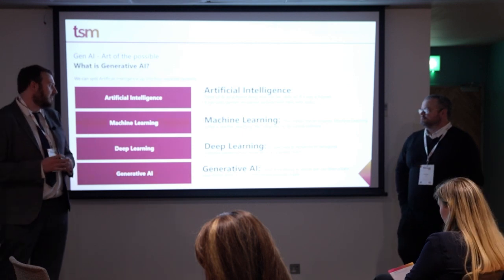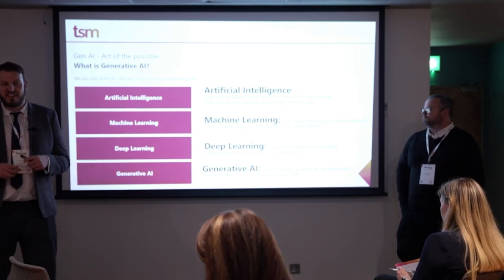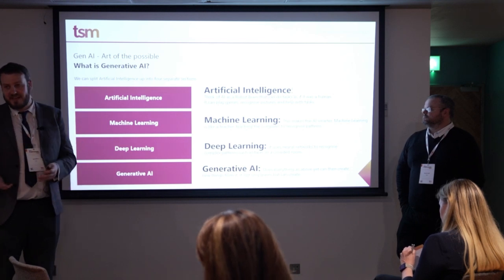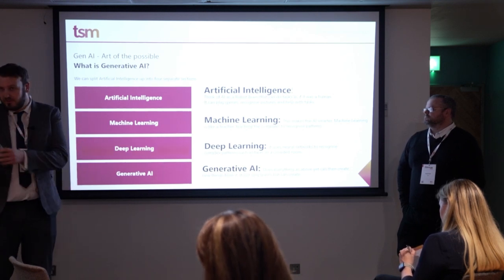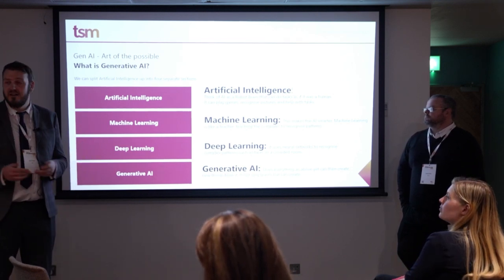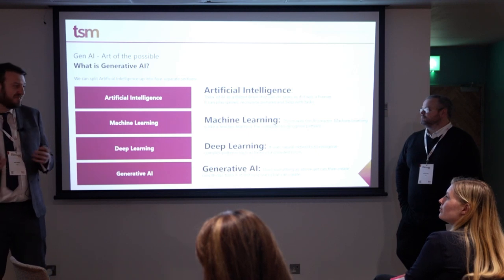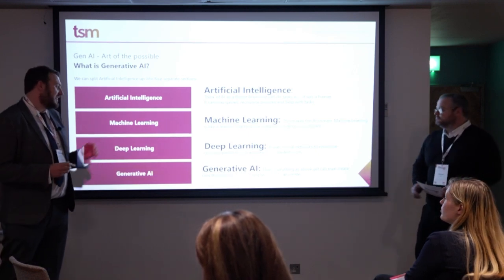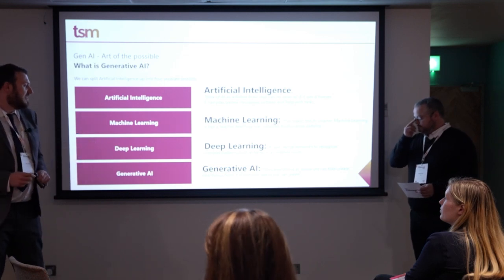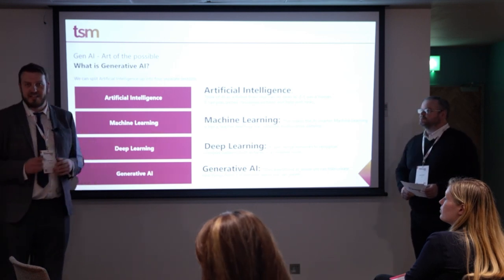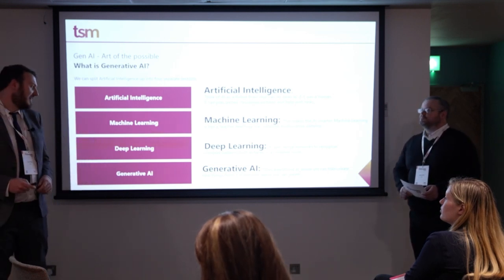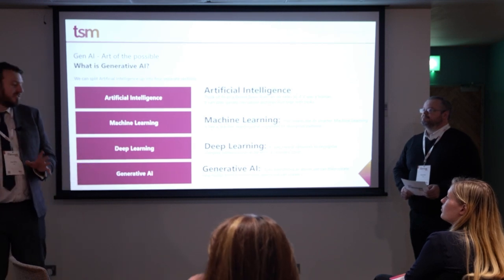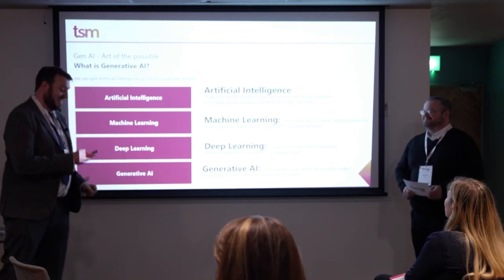Then deep learning is where you take that a little bit further and you give it a brain, basically, a robot brain, where it can actually recognize complex patterns, such as, for example, all of you in the room can recognize who you are, what you're saying, what you're talking about, even though everybody else is talking. And then generative AI is taking all of that information, combining it all together and then creating from it. So it's a really, really good tool. Not scary, trust me, it's fine. It's not going to kill you.